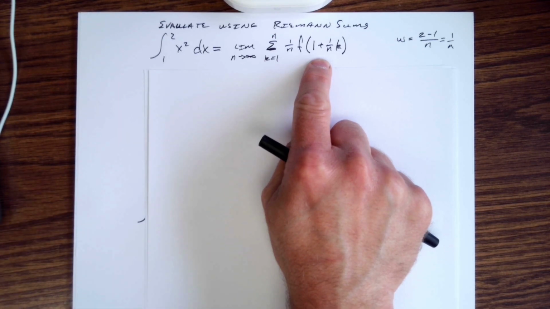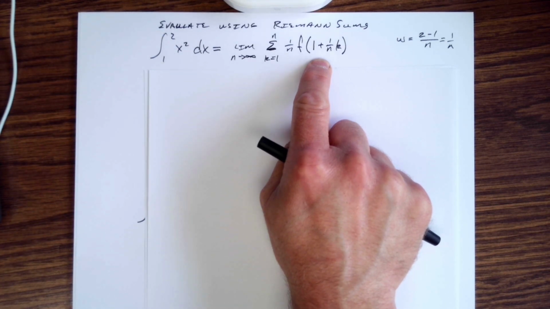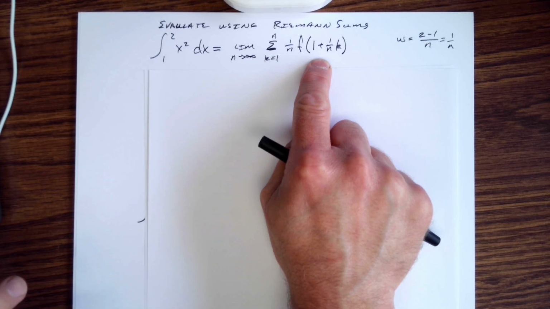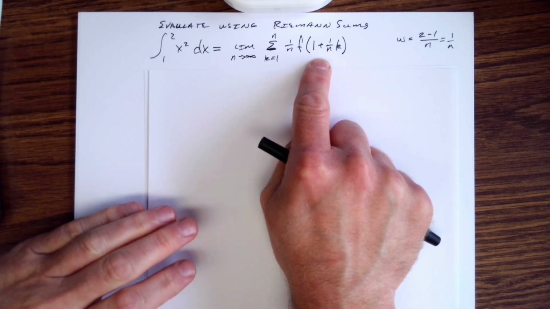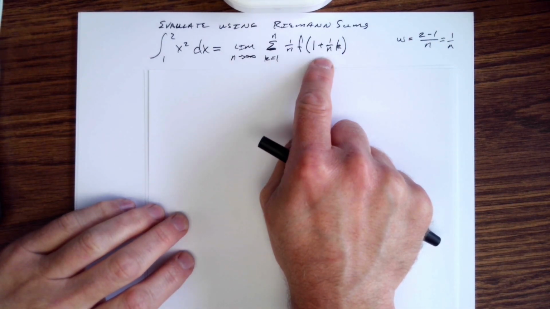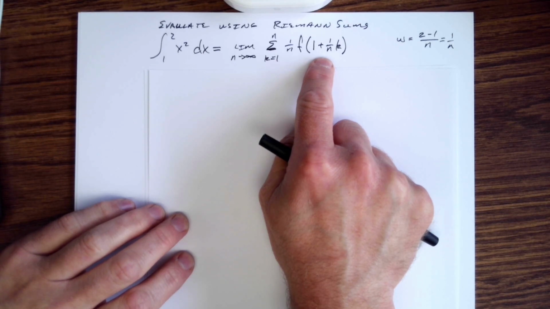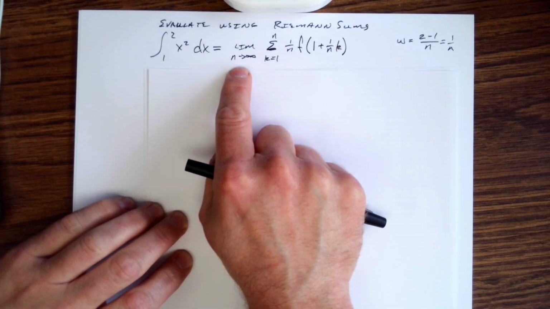And you're like, well, how do I know whether to do the right or the left? And there's also another one called the midpoint, which just literally finds the midpoint between the two of them. It's kind of a mixture of the right and the left a little bit. There's also a 1/2 piece in there. It's not difficult to figure out. You can probably also find it easily. And I'm just doing the right-hand sum because it's the easiest one. It has the fewest pieces, and since I'm letting the number of intervals go off to infinity anyway, it doesn't matter which one I use.